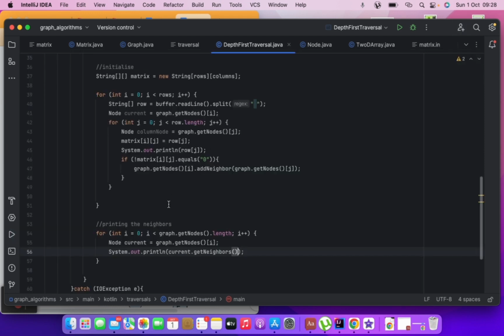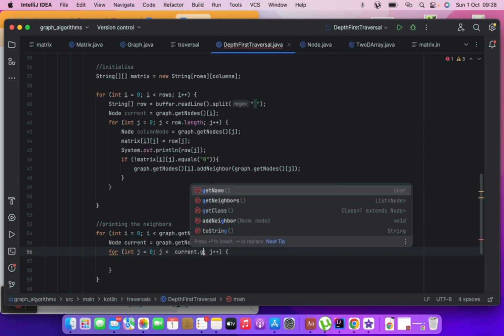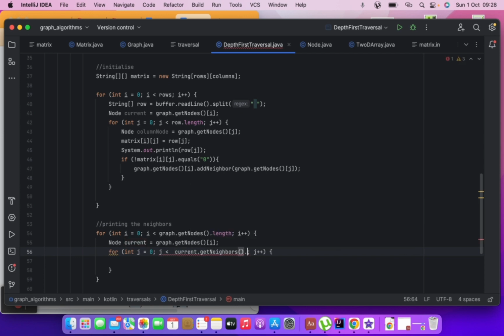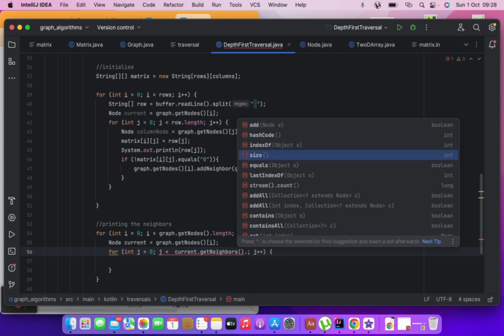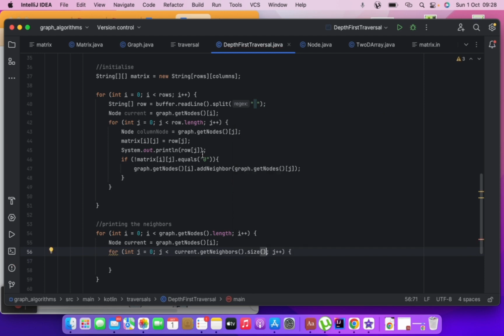So maybe we can loop through the list again. Parent dot get neighbors dot size, I believe.